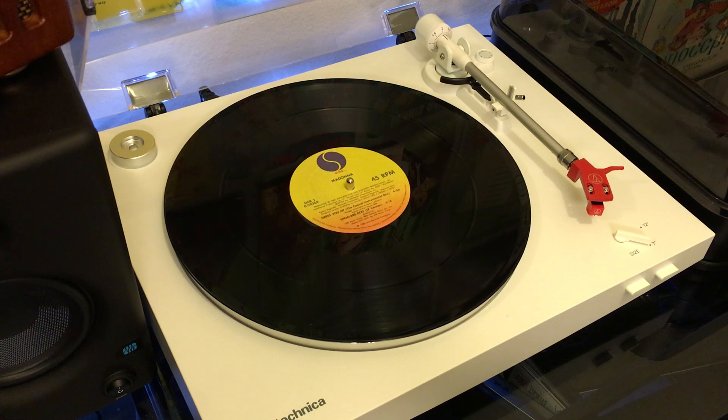Today we're going to be talking about two things: 45 RPM 12-inch records, and the fact that records slow down as you play them. If you're new to vinyl, this may bring up more questions than it answers. If you've been around the block for a while, you'll probably be two steps ahead of me. But for those of you that have never thought about it, it's pretty interesting.